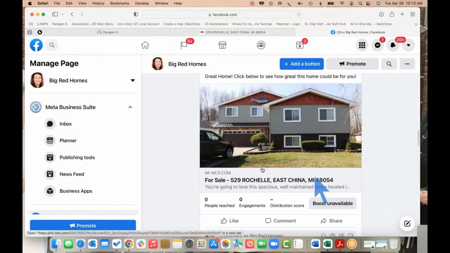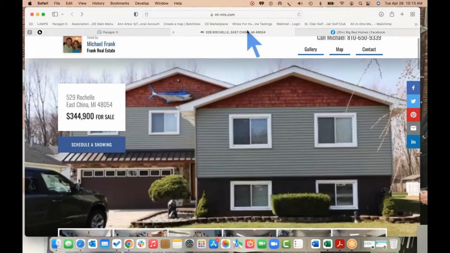There you go. All right. I'll go ahead and keep my Facebook page up. So let's close our single property website. Well, actually, one more thing. You do have Twitter, Pinterest. You can email this right to somebody, and you can also share it on LinkedIn.